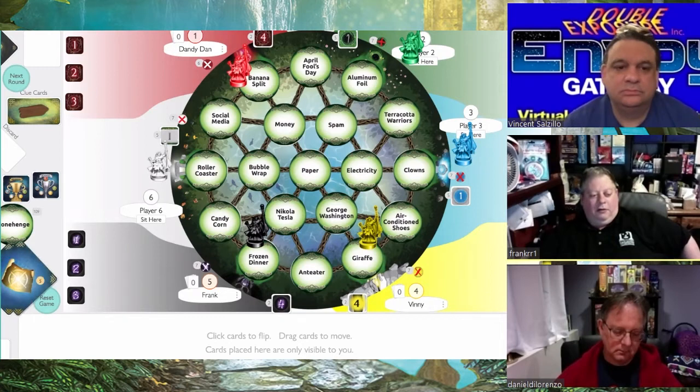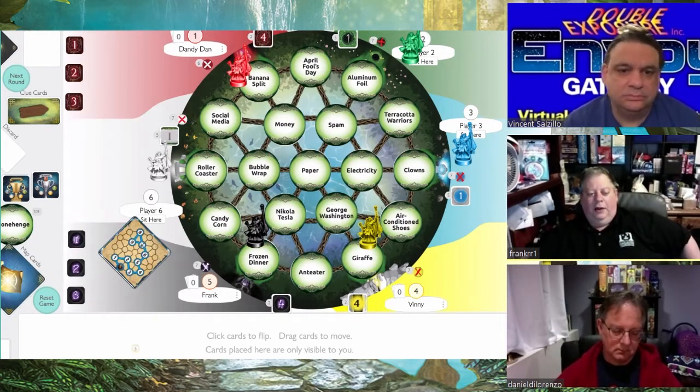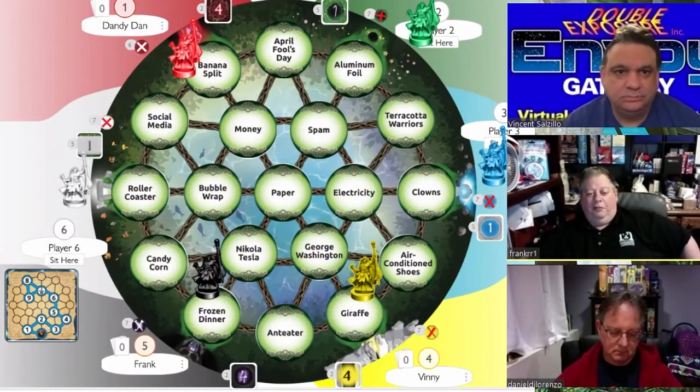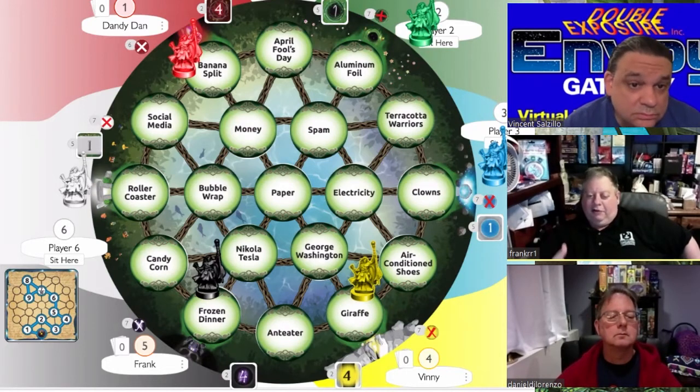Well, everyone starts by getting one of these cards. And this is a map card. This shows you your path. So I'm going to just straighten that out for you. As you can see here, the star is the space that my player piece is on. And if I am the black player, so if I had this card, number one step leads me to candy corn. And the very next step is going to lead me to Nikola Tesla. And then the third step would actually lead me to anteater and so on and so forth.